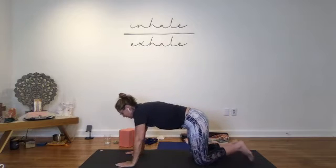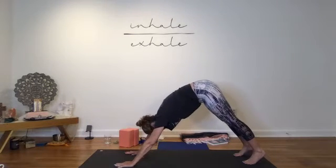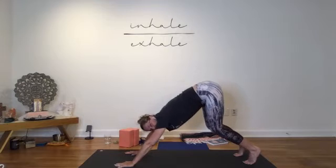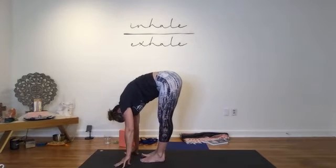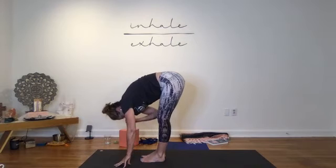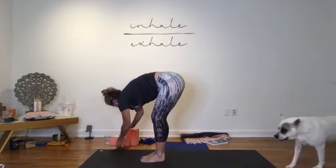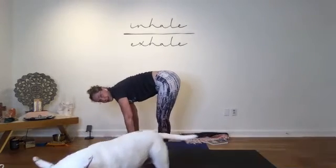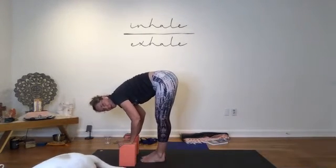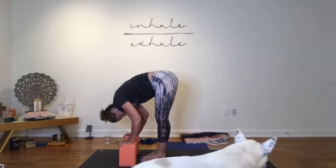Good. Go ahead, tucking those toes under again. Lift the hips. Come up onto those tippy toes. You can step or jump to the top of the mat, finding a standing forward fold in Uttanasana. Letting the hands stay on the floor, maybe up on the blocks, right? Exploring with those blocks today. You can bend the elbows. You can let that head and shoulders hang.